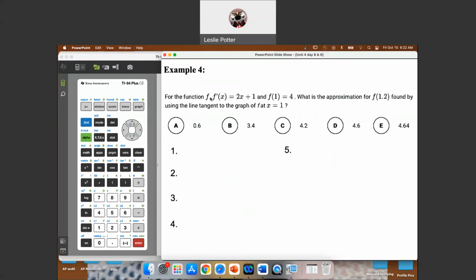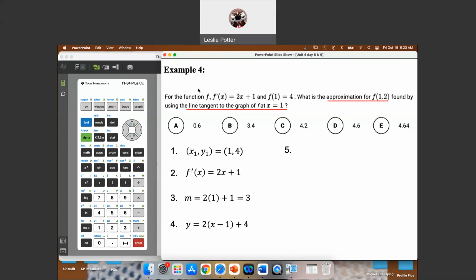Anyway, okay, we've got this function. This is for function f. The derivative is 2x plus 1, so we already found the derivative for us. And here's my point: f of 1 equals 4. So we're at 1 comma 4 and approximate f of 1.2. The really nice thing is it tells you we want the tangent line at 1. So we need to use this point, and we just need to evaluate this because this is already the derivative. I'm just going to put 1 in there, so we have a slope of 3. And so we have a tangent line of 3 times the quantity x minus 1 plus 4.